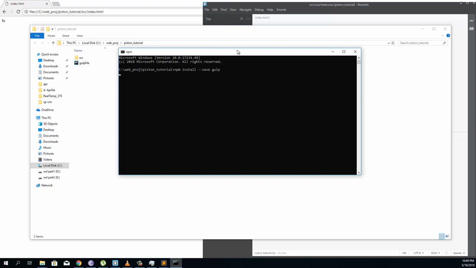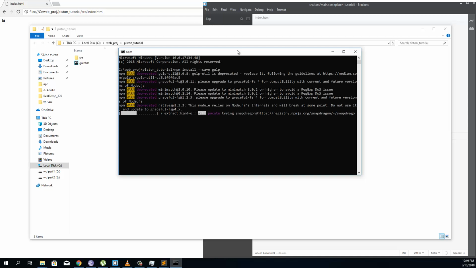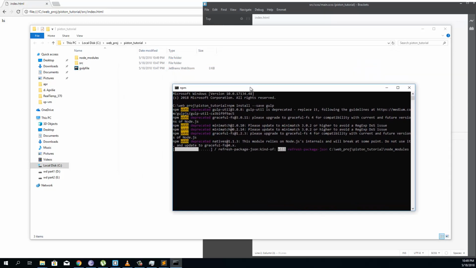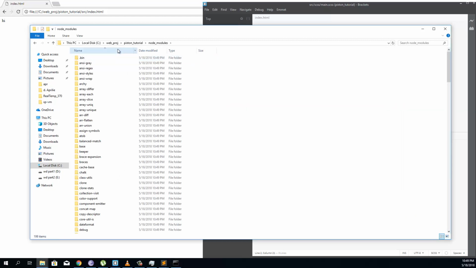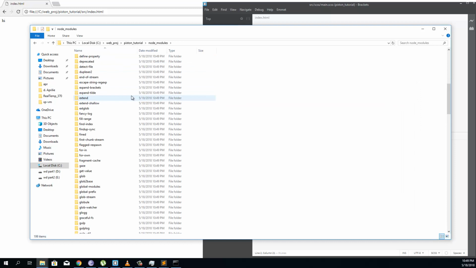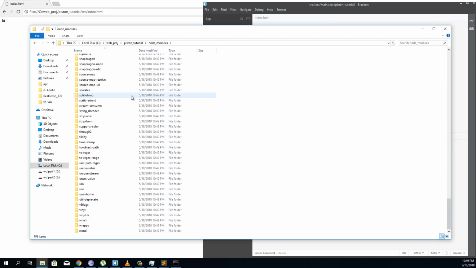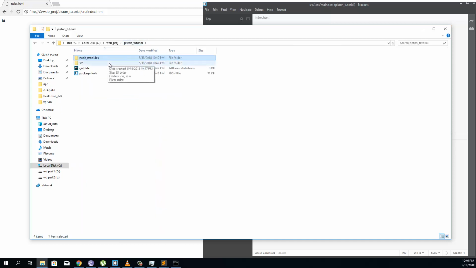By the way, you do not have to use gulp. You can do this without a task runner, but as I said, this speeds up things. What this does is, when you use npm initially, it will create a folder for your node modules, which has all the files that you need. Well, there are a lot of folders in here. Don't look at them, you won't need these.